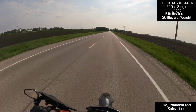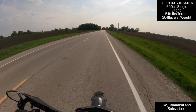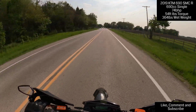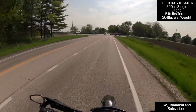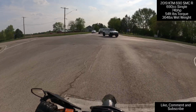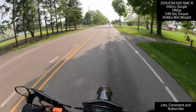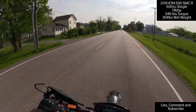This bike is so light. God, I know I keep harping on it, but it is so light. It's effortless to move. You ride some bikes that are so heavy, but not this thing. See that quick shifter there, it just jerks right there. So it's not exactly smooth. I think I'd rather shift, personally.